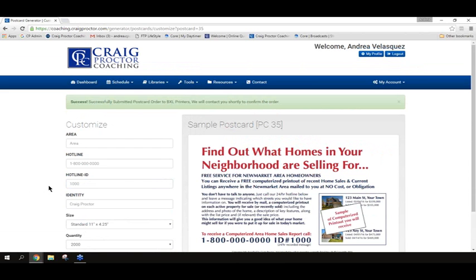Let's go to the ad generator and let's look at the editorial ads right from the ad generator for a second. So real quickly before we did that, it worked. I guess I'll be receiving a call from BXL printers. You have to fill in each spot, and then it just says success, and that they will be contacting me. So I will keep you guys updated. How do they know it's you, though? How do they contact you? Well, the only thing I'm guessing is just because it's coming from my profile on the member site. Got it. But if they don't contact me, I'll let you guys know either way what happens next.